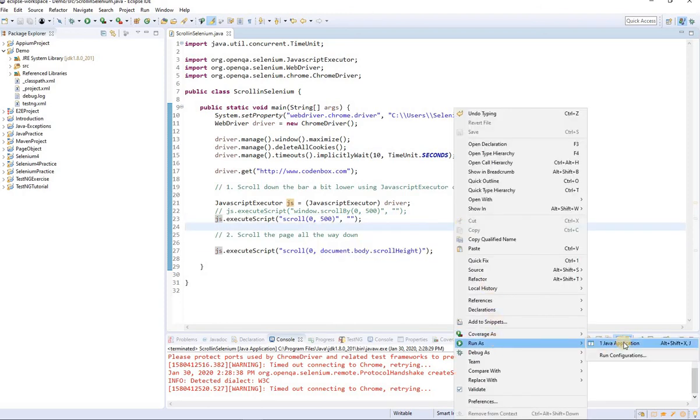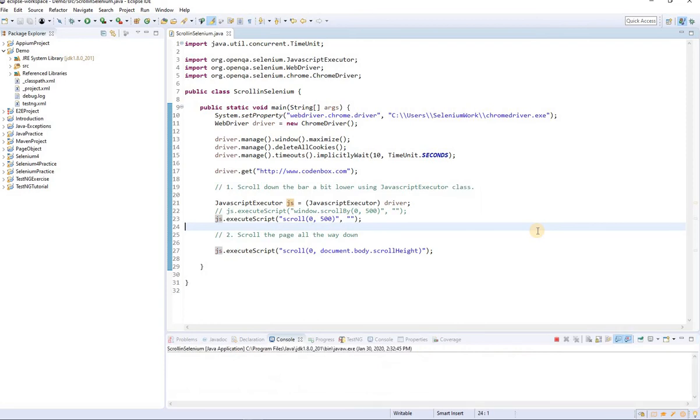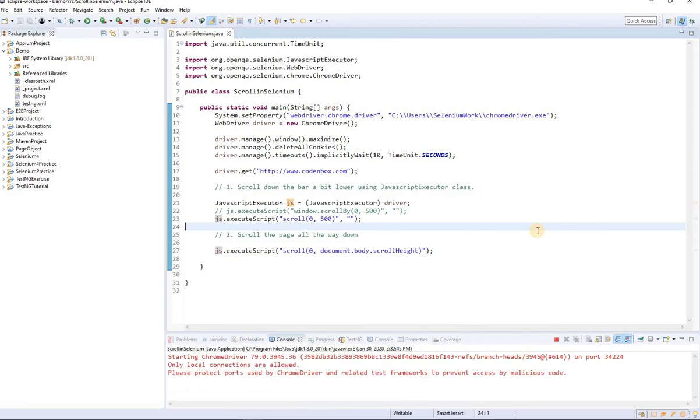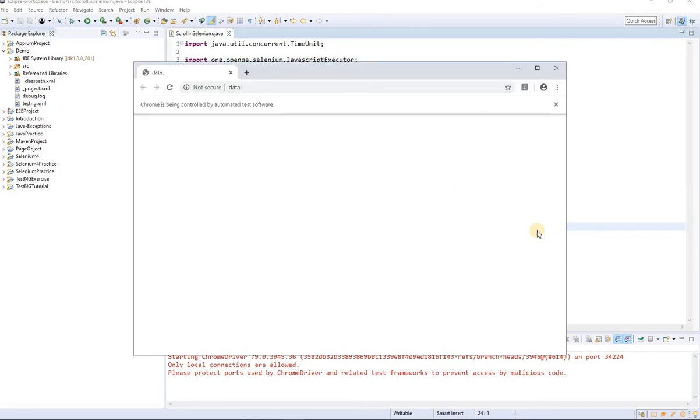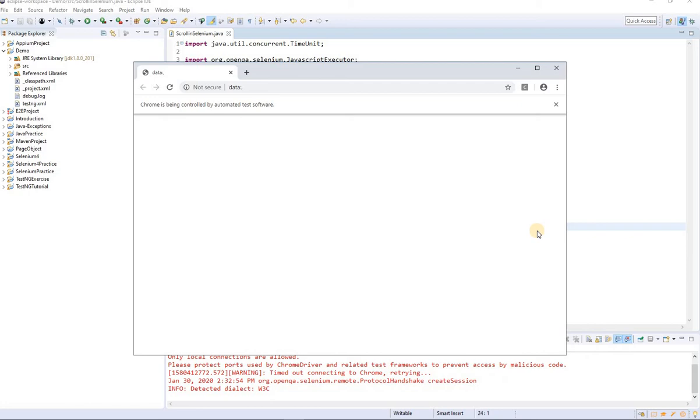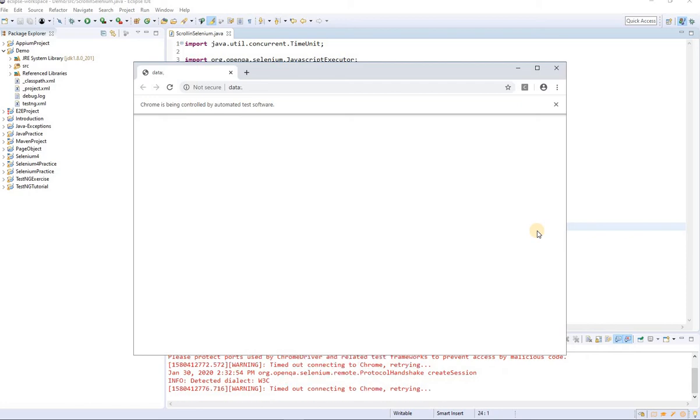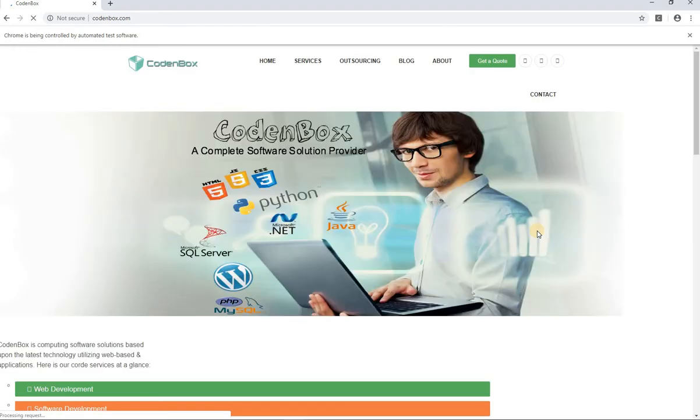Let's run it. Okay, so launch the browser. Maximize the window. Pretty good.